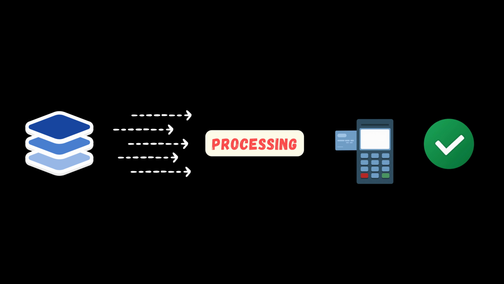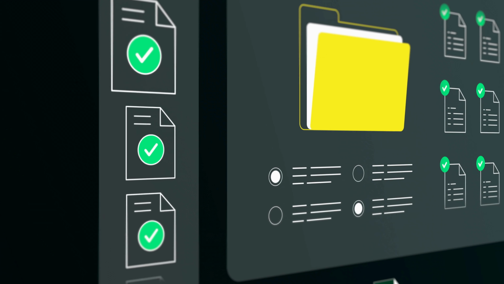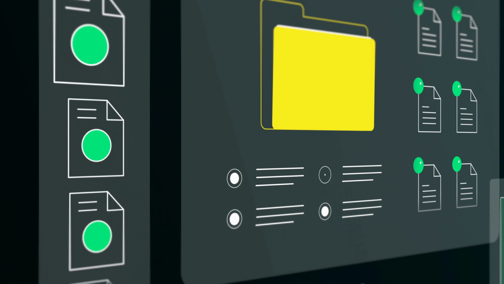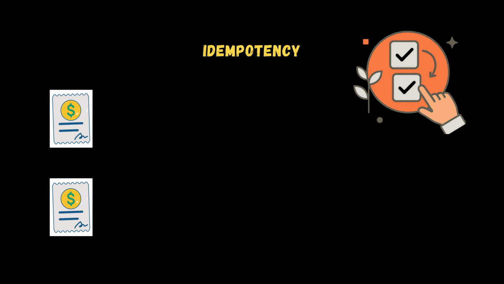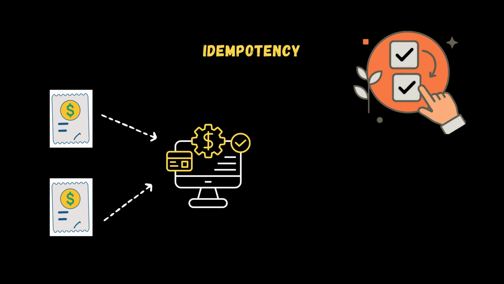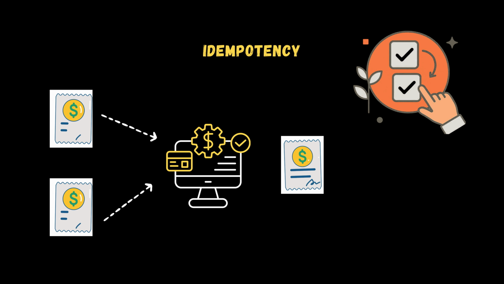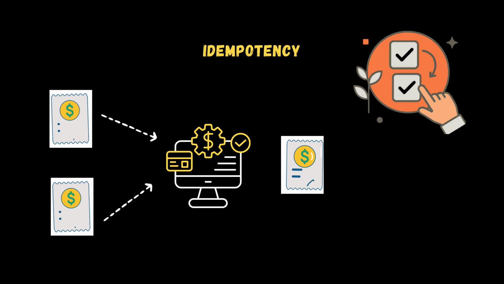Now another worker cannot pick the same record, but adding a processing state alone still isn't enough. In production systems, you always assume something might run twice. So we added a few safety layers. Idempotency. This simply means even if the same payment request happens twice, only one payment should actually go through. Most payment gateways support this using an idempotency key.